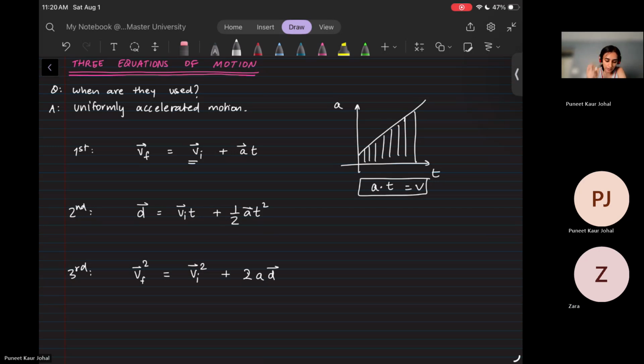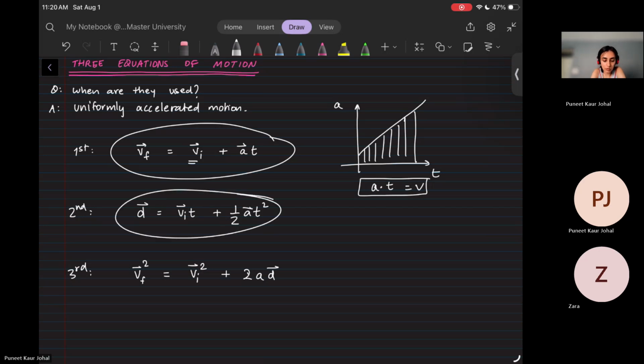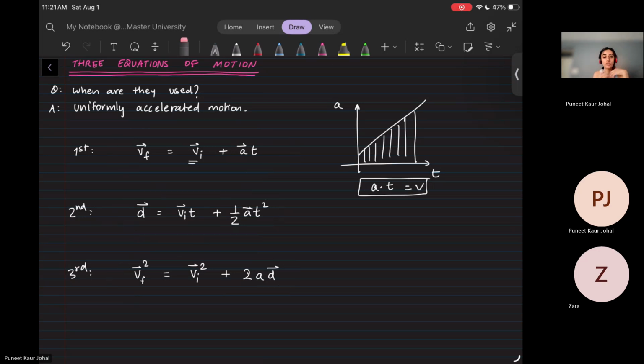So if you actually notice, you can use the first equation when you don't have information about displacement and you only have information about time, acceleration, and velocities. You can use this equation when you don't know anything about your final velocity, right? And you can use this equation if you don't know anything about time. And in some of the complex questions, it would have to be a combination of these equations. Maybe you don't know time, so first you find time and then you have to find displacement, so we might use a combination of these equations as well.